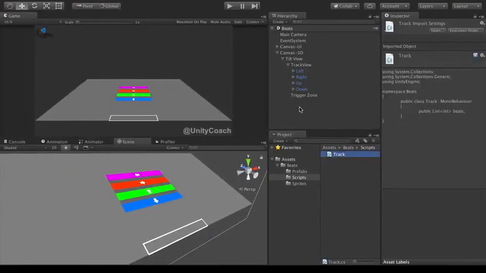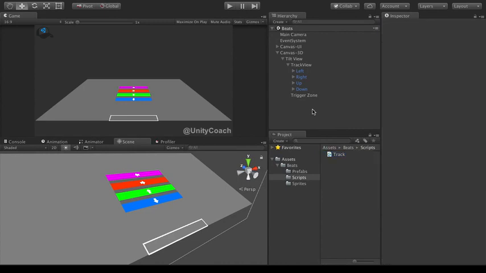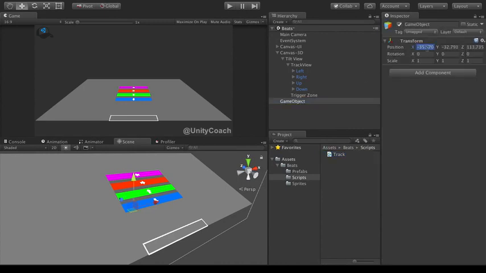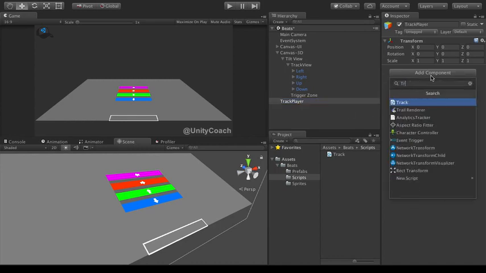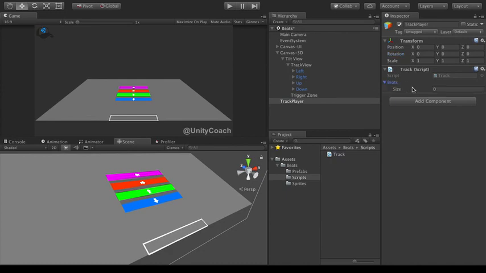And so whenever I get back in here, I'm now going to create a new game object so that we can have a look at how the data is represented. And I'm going to call this track player, like this. And I'm going to add a component track. And what we can see here is that this is already serializable. So I can just say that I want to have 3, and then the first is not to be played, and the second is to play the left input, and the next one is to play the down input, for example. And this is the data structure. This is what we want to handle as a data structure.